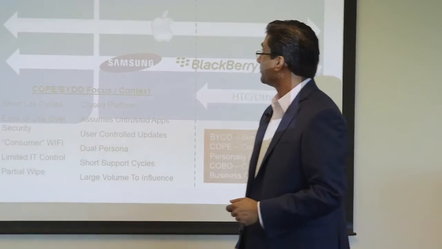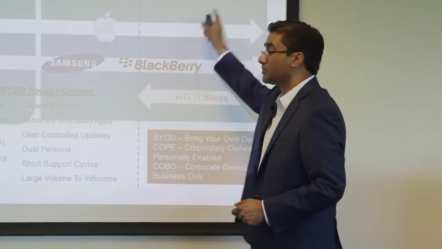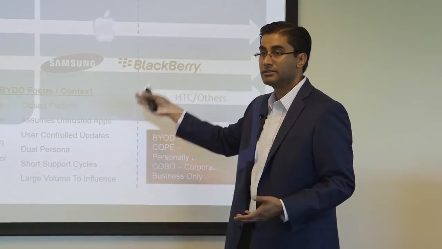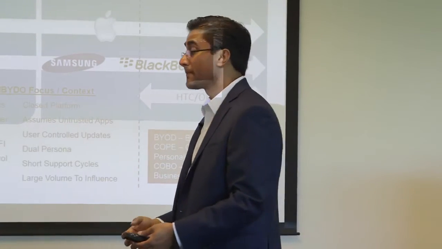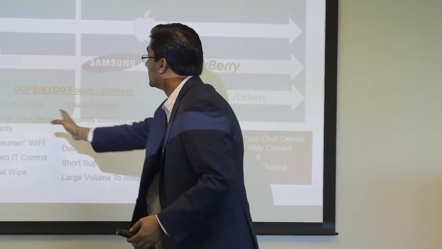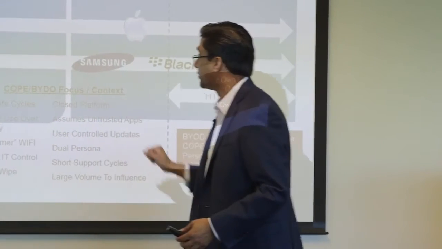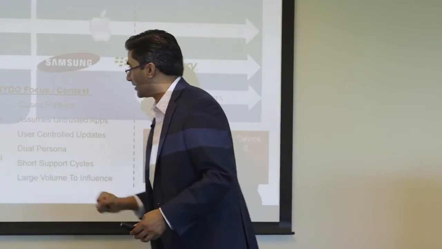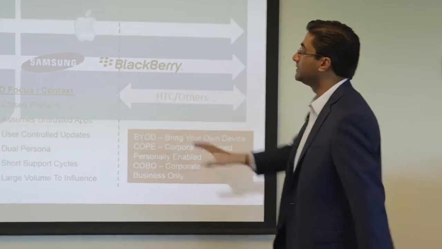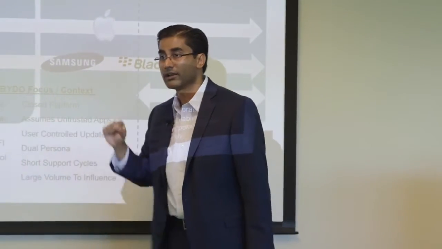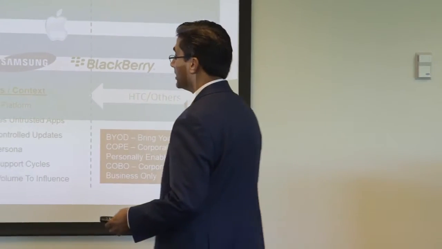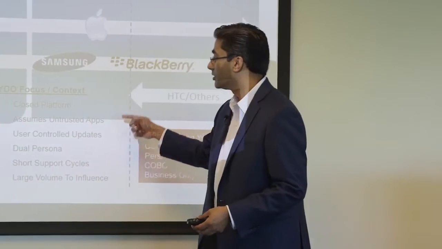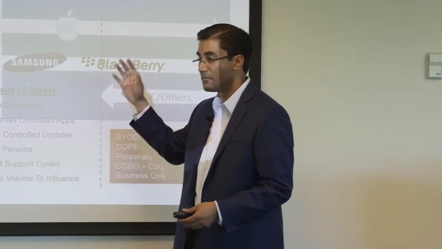Now, the consumer side of the fence is more about using your personal device for your personal use, right? But anything on the corporate side, COPE, BYOD, that's a typo, it's BYOD, these devices have shorter life cycles. They are designed predominantly for a consumer operating system, and are very similar to what you would expect from a closed platform and such.